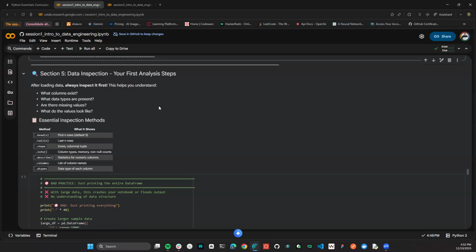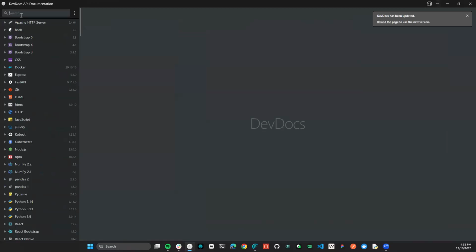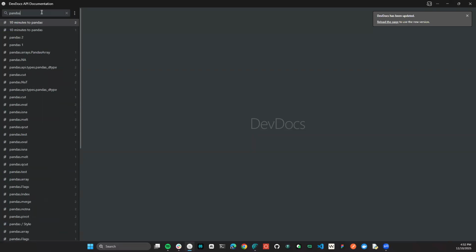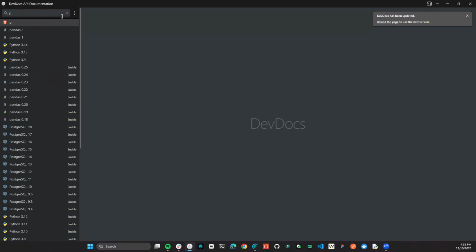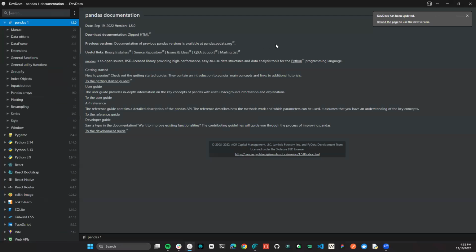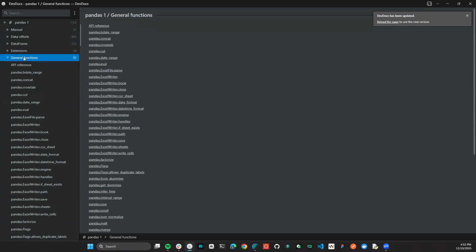Like I've showed you guys where DevDocs is and MDN. So just knowing that they exist and knowing where to look for them is very important. Like you can go on DevDocs. Let's see, I think I have it right here. And in your DevDocs, make sure you guys can see this. Okay, good. So in your DevDocs, they actually have a pandas section. And so in your pandas, you have all your documentation, right? And you drop in here. Here's your data frame, your offsets, your general functions.